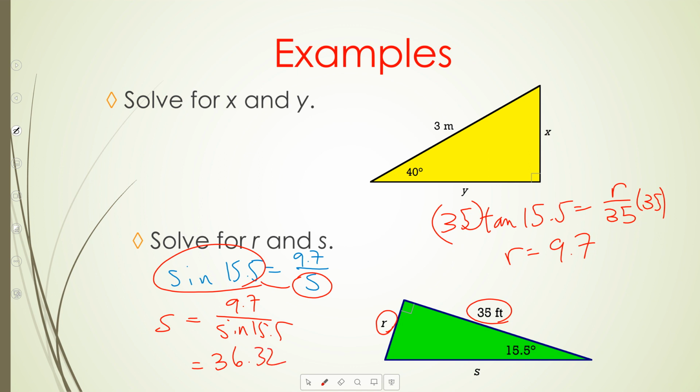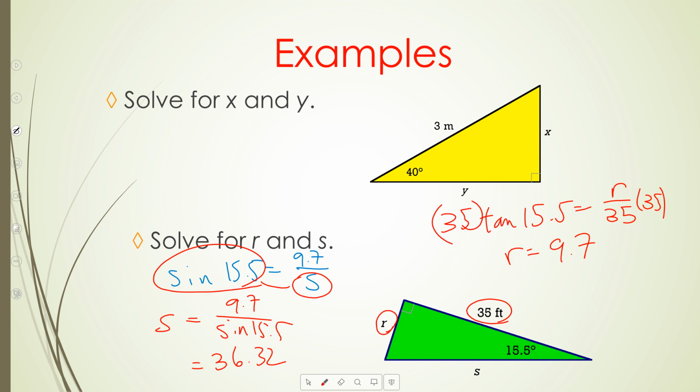3.2. Well, again, it's going to depend on whether you use 9.7 or the stored value of 9.7, whatever. It doesn't matter. We get 36. Does this answer make sense? Yes, because the hypotenuse has to be longer than the other two sides. Good. And you can do it a different way. I'm thinking you did it using cosine.